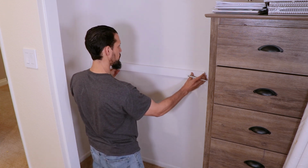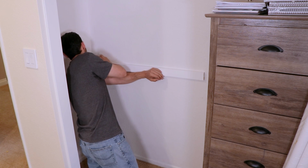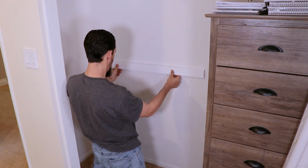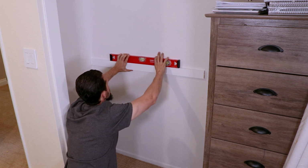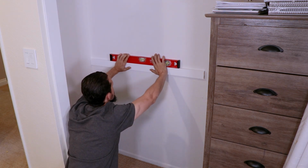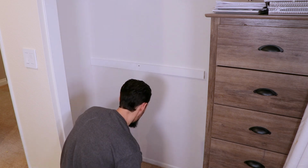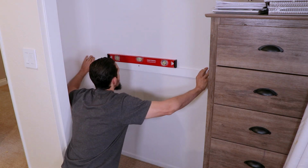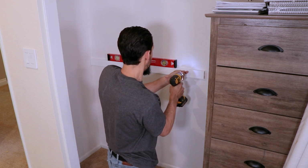So for these supports, I'm going to line them up with the marks that I've made. I'm transferring where the stud locations are, with a little extra just to make sure I don't miss. And we're going to make sure everything is nice and level, and then we can start screwing them in place. I ended up doing 2 screws in each stud and double checked multiple times to make sure everything is nice and level.